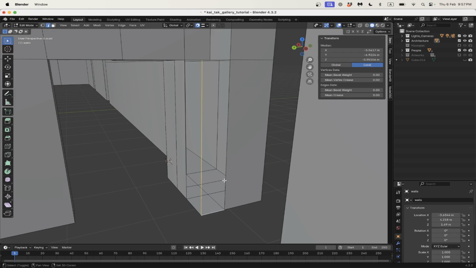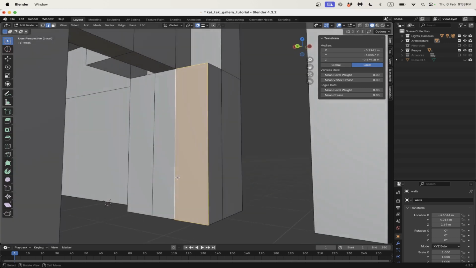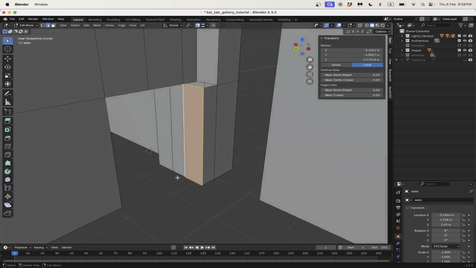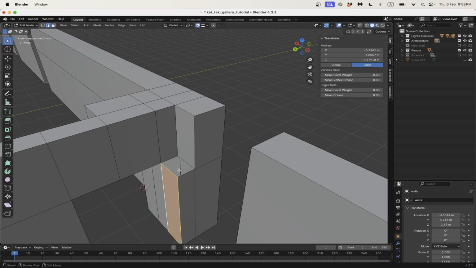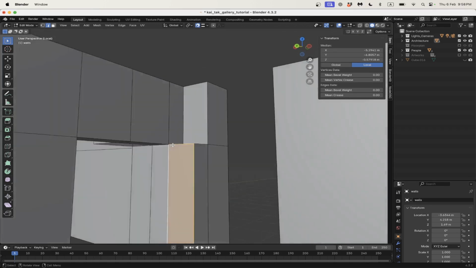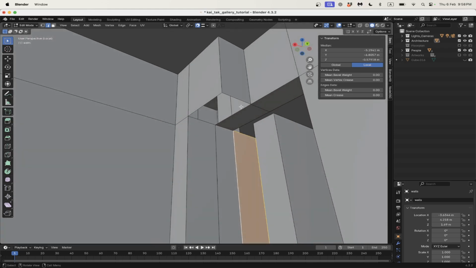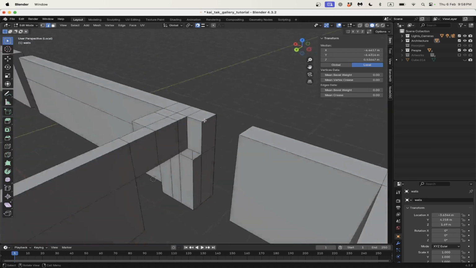I can just 1, 2, 3. Sorry, 1, 2, 3. Shift selecting, F for fill. 1, 2, 3. F for fill. I can't remember exactly. As I said in class, there's always things that we forget when we're out of the space. My guess is that this wall comes all the way up here. I don't actually have a photograph of it, but I'm pretty sure it does. So let's just fill that. So that's now kind of correct.